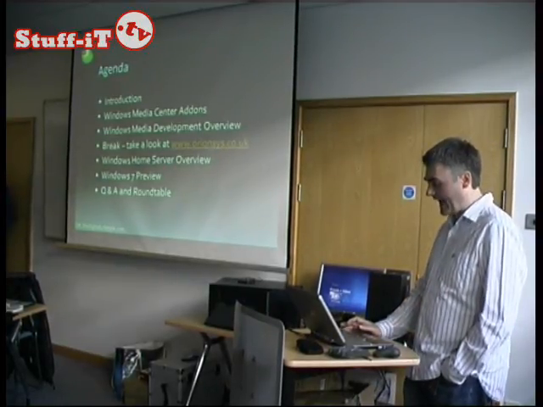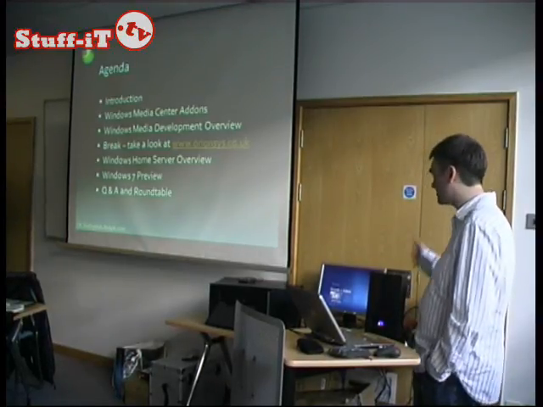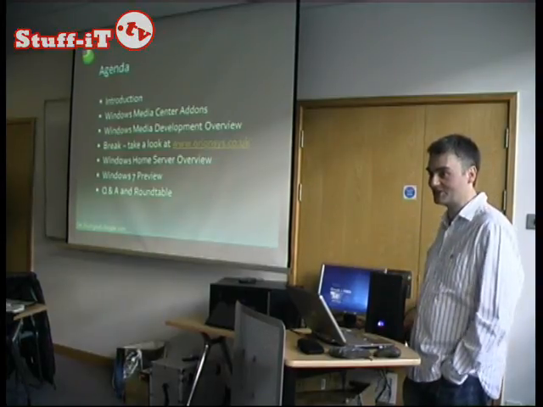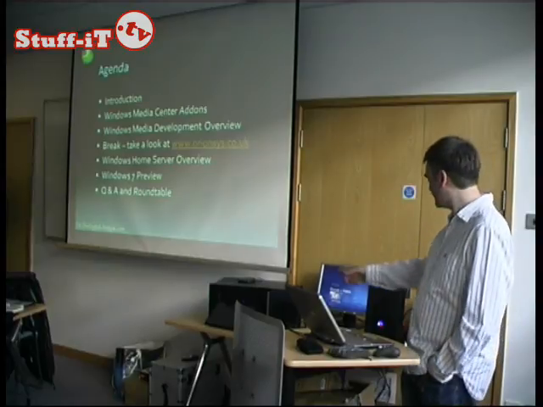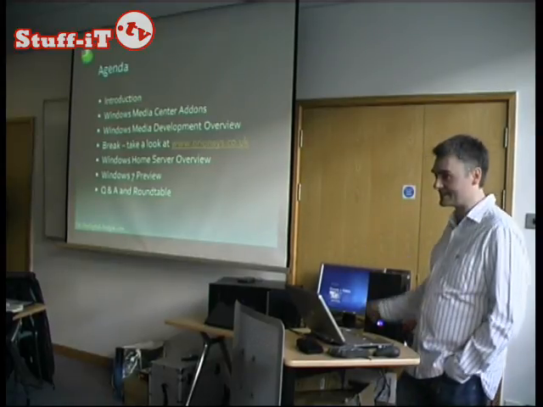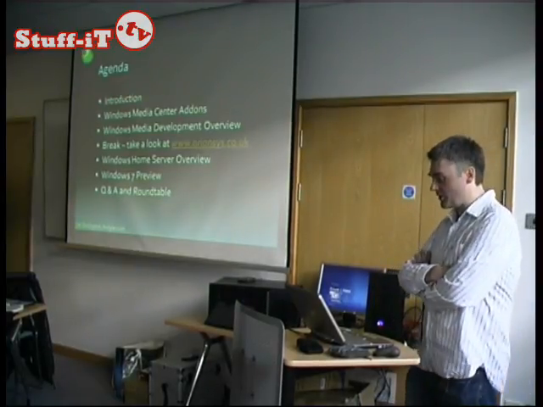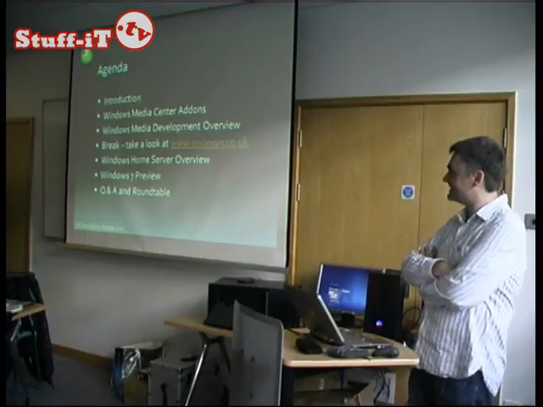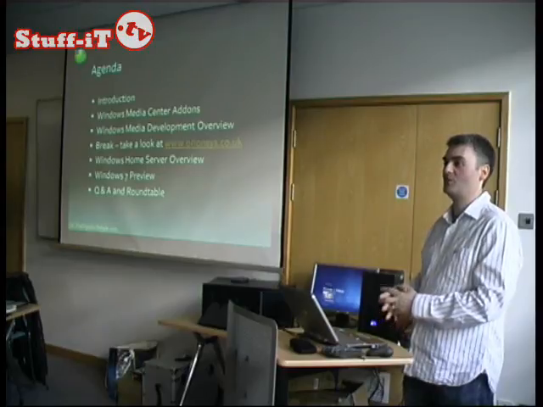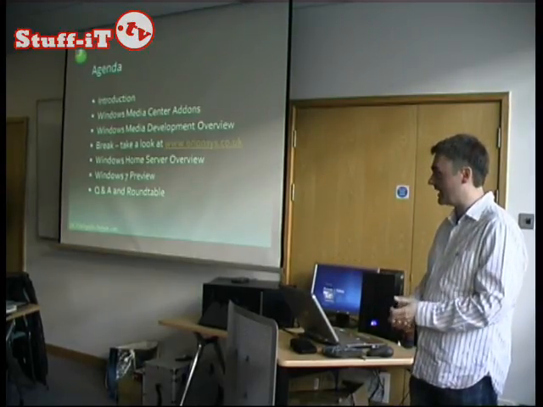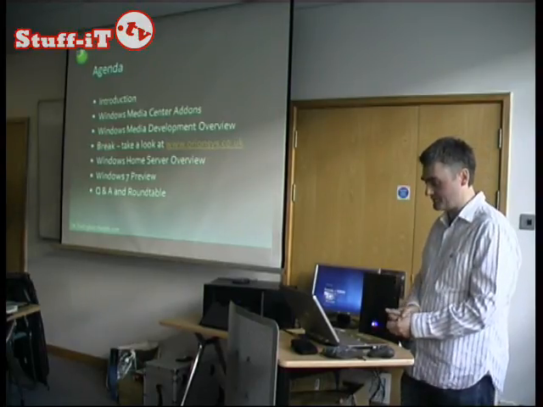So then we're going to have a break, and you can take a look at some of the fantastic kit we've got here from Orion Systems. There's all sorts of stuff here, so these guys down here can talk to you. We've got Windows 7, Windows Home Server, so take a look at that kit, because it's really impressive. And then we'll be having a look at Windows Home Server. Andrew's going to give us a demonstration and talk about Windows Home Server, because the two, Windows Home Server and Windows Media Center, go together very nicely, and recent updates make them work better together.